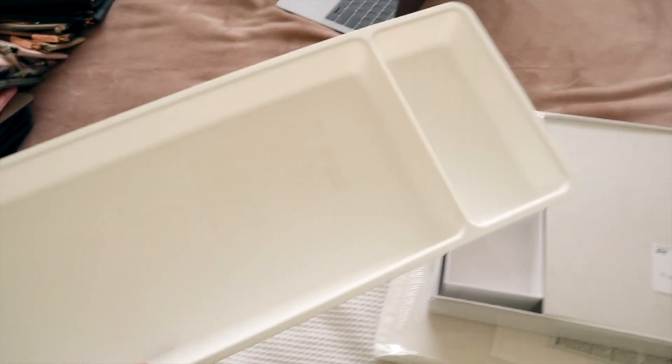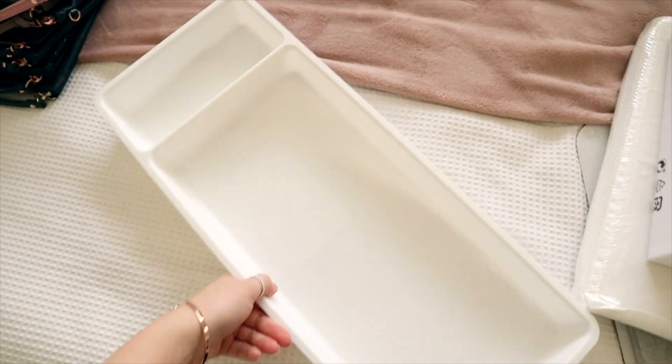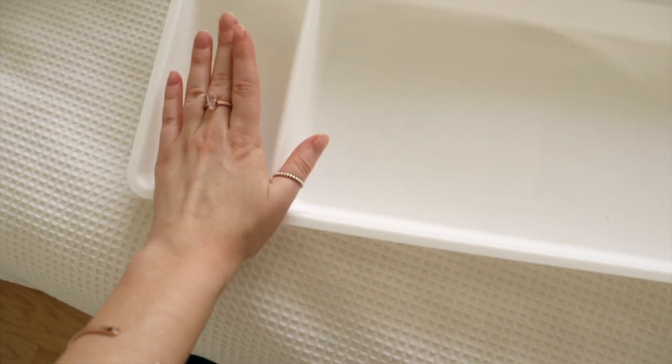I'm back home now and I've just had lunch and I've been watching The Bold Type — I started watching that ages ago but lost interest for a while, and I've literally been watching nothing but Friends for the past year. I decided to get back into it, starting from season two. I thought I'd show you guys what I got from IKEA and start a little bit of organizing. I got this little plastic drawer insert to put in my desk — I think it's meant for a kitchen drawer but I'm going to put pens and stuff in it.